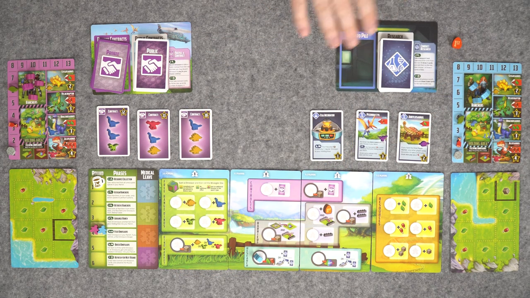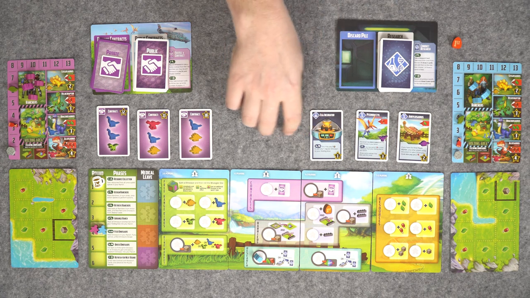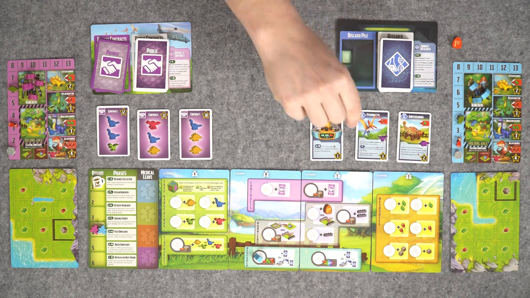And now I can either choose one of these three face-up cards, or I can draw three cards from the top of the research deck, and then I must choose one of those three cards. The other two will go into this area here, so they'll be open for choosing by the other player or by yourself later in the round. So I would like to take this pterodactyl.